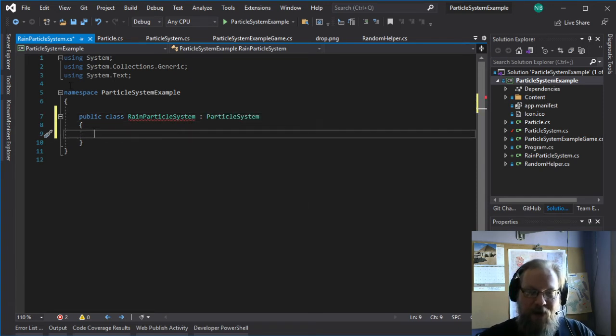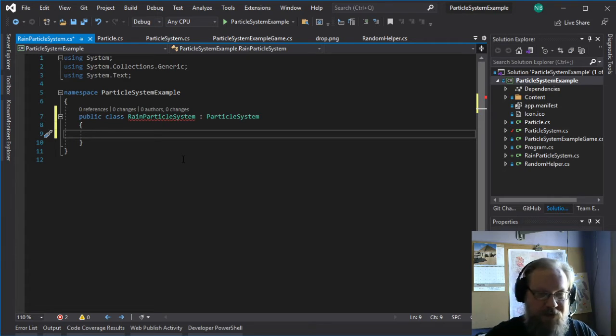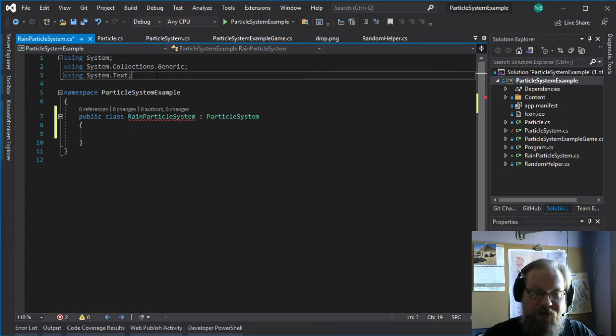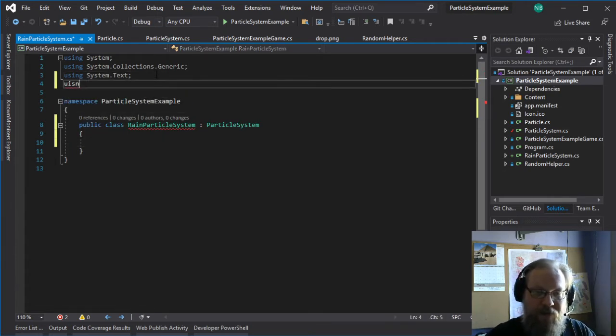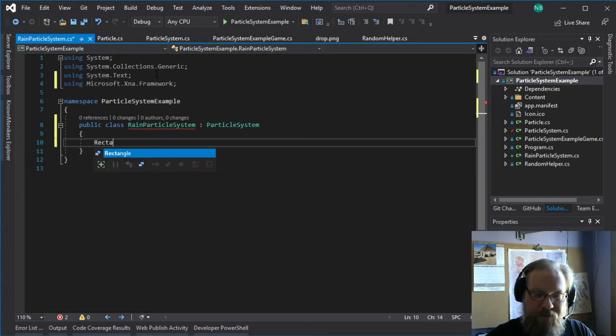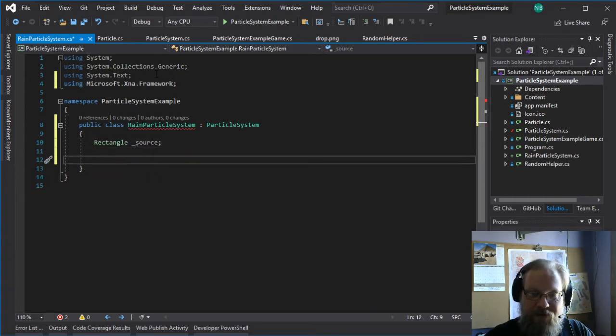Okay. So with rain, we're going to spawn our particles in a rectangle because we want maybe to have them spawn all the way across the top of the screen. So we're going to have a rectangle, which comes from Microsoft XNA Framework, source, and we'll just define that as a property.